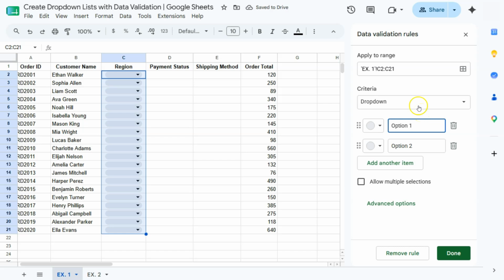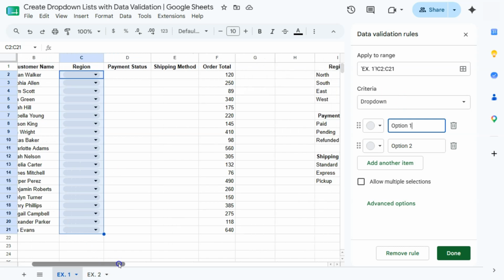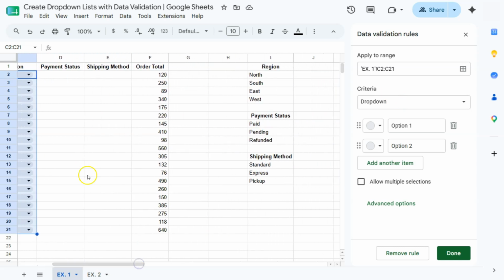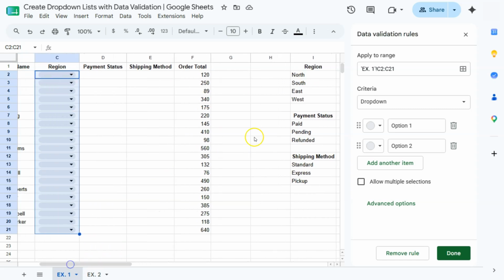Here we will be adding a rule. And since this is for our region column, what we're actually going to do is select existing cells within our spreadsheet. It doesn't matter if it's in another spreadsheet or the same spreadsheet. As long as you select it from that range, it will be added to your options. So we have our region, which is north, south, east, and west.